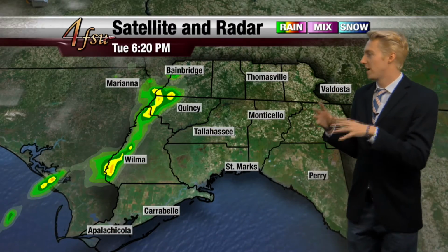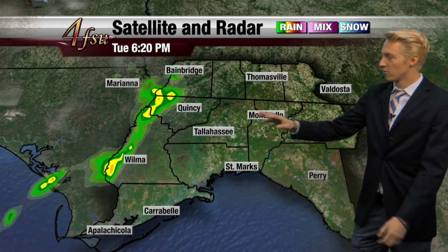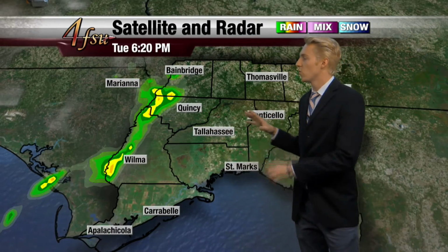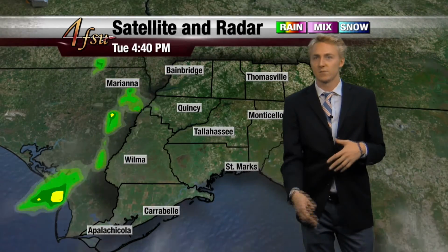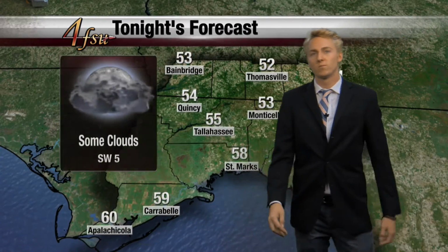We've got this front passing through in a couple days, and as we're going to see, we've got this developing cloud cover. So today was medium clear, and as tonight passes, we're going to see some more of this cloud cover pushing through. And we've got a couple scattered storms to the west of Tallahassee, but nothing really to worry about until Friday and Saturday, when we'll definitely start seeing them some more.